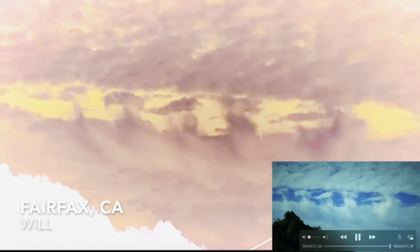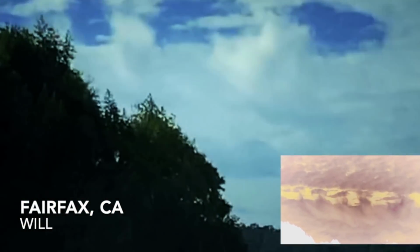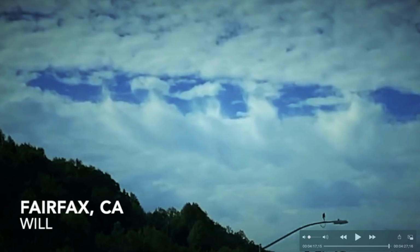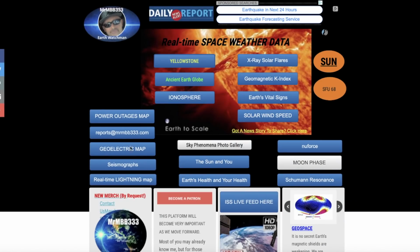Looks like a very long hole punch cloud in the sky that is quite long and very symmetrical. Looks like something in the form of a disc went through the clouds and left that opening in the clouds. Very unusual, and good observation, guys, and keep the photos coming. You guys are wide awake and on the ball.